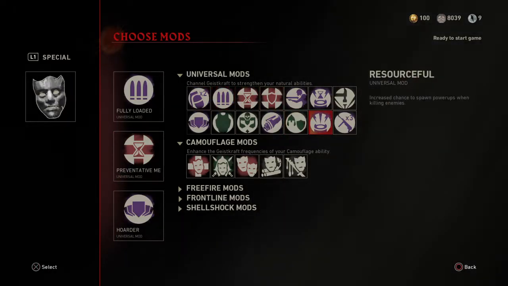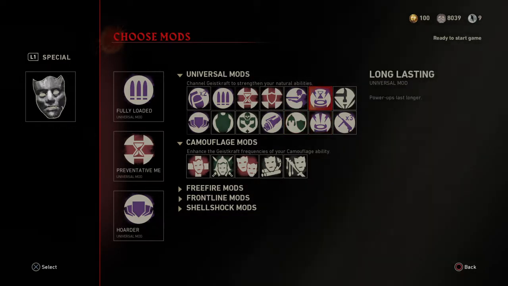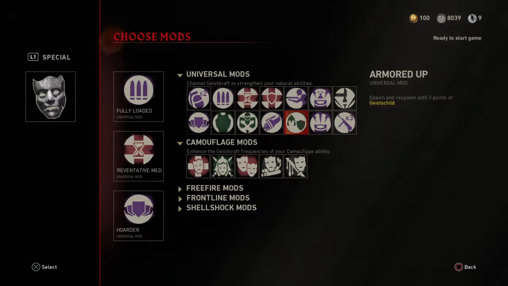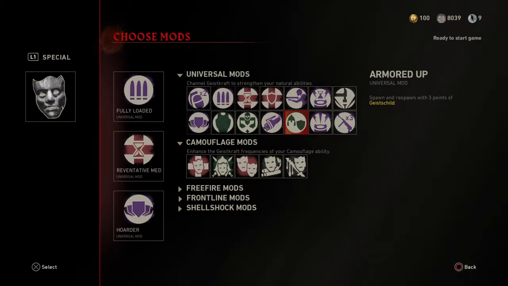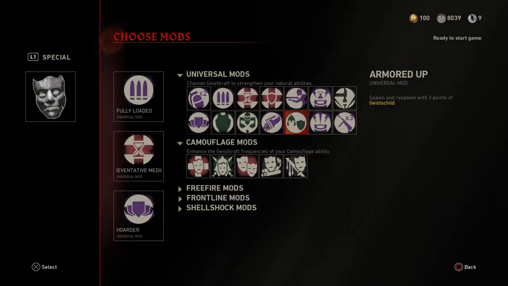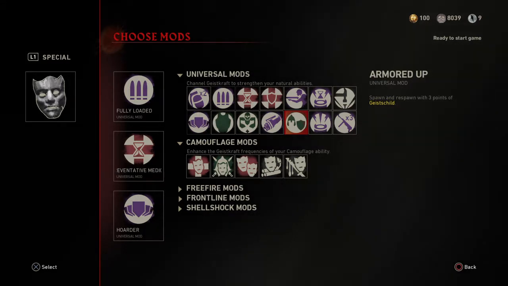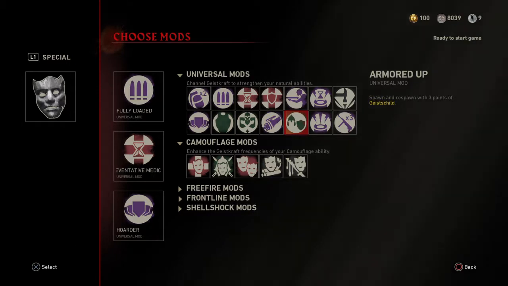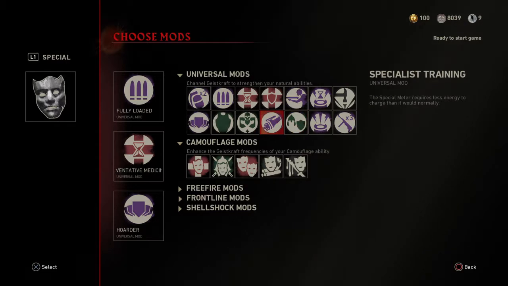I've already gone over Resourceful, very useful. Combine it with Long Lasting, so good. Armored Up, I would say, is more towards the useless side. Yes, it might be good to spawn in with three points of armor, but really, if you're good enough, you can last quite a few waves without buying armor, without going down. And even if you're playing with teammates, you go down, they could just pick you up. So, towards round 10 or higher, you should have enough spare money to pick up a $500 armor. So, I wouldn't really say Armored Up is a really good one. Take it if you want it, but probably not that good.